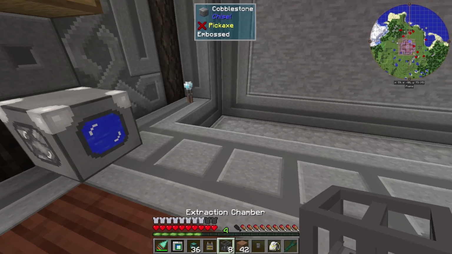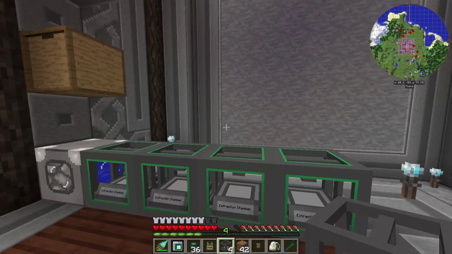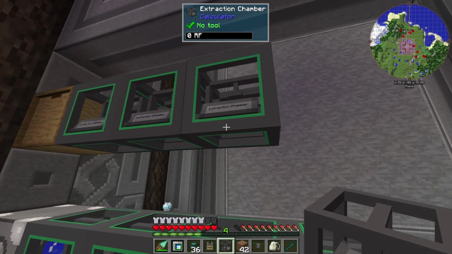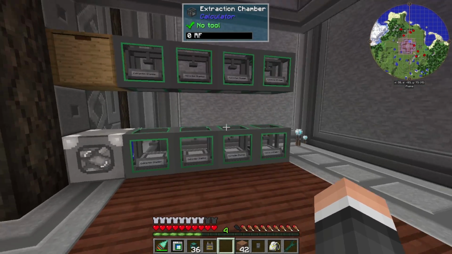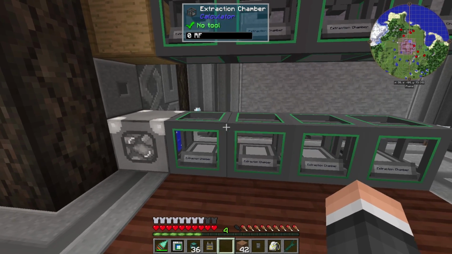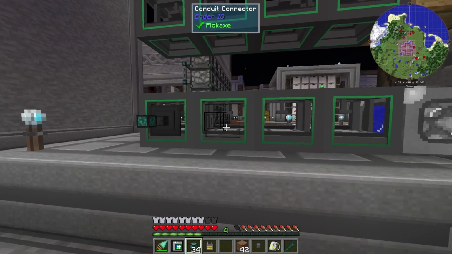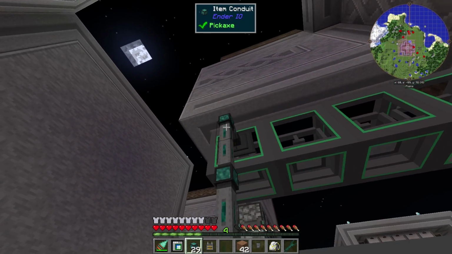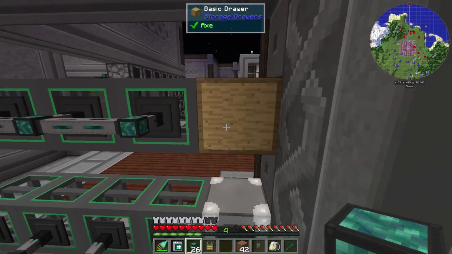The extraction chambers. I kind of wanted to bring those straight across here. There we go. And I should be able to put these here. There we go. That should work. Then we got to feed cobblestone in these. So I would like to do that from the back. So let's do that. There we go. Let's actually bring it up this way. And back this way. There we go.